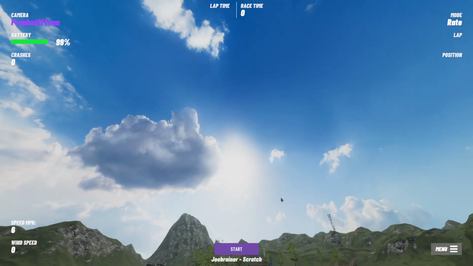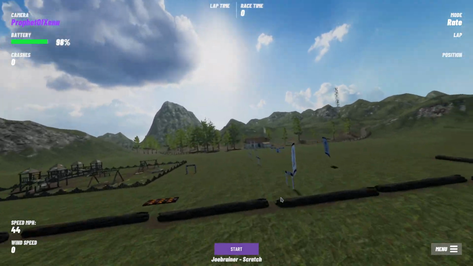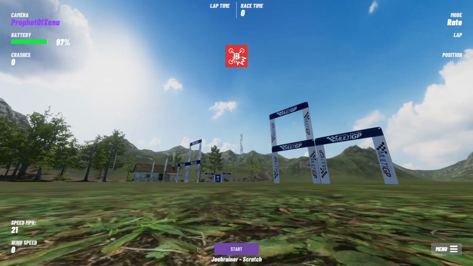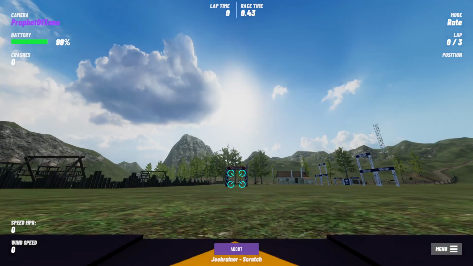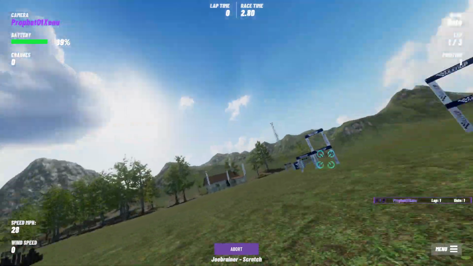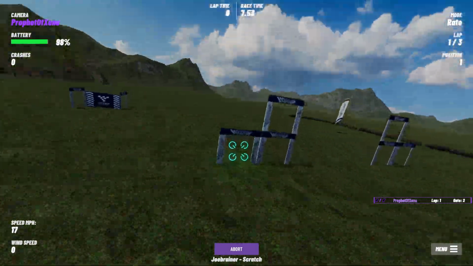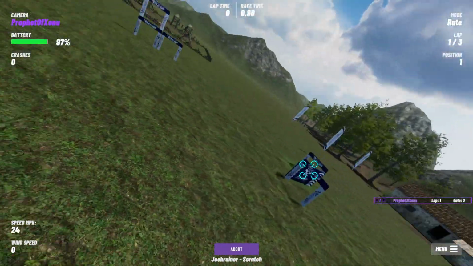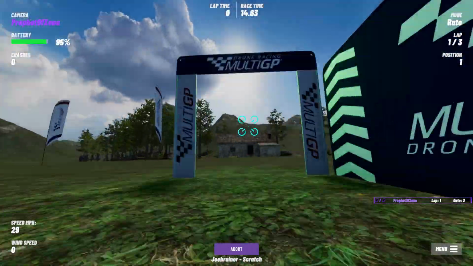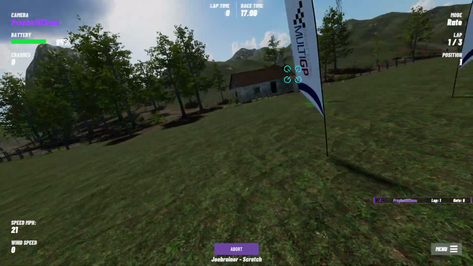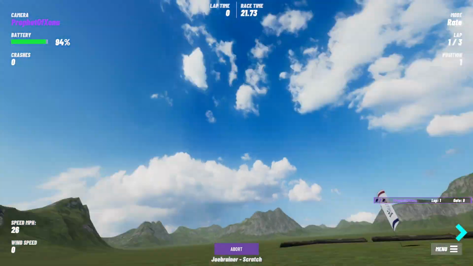And I can go ahead and kind of fly around. It starts you in the middle. If you want to just look at it, you can. But I'm going to go ahead and start the race to check the gate order. 2, 1. Try not to embarrass myself. Oh. Not doing too good on that front, but so far so good. Oh.